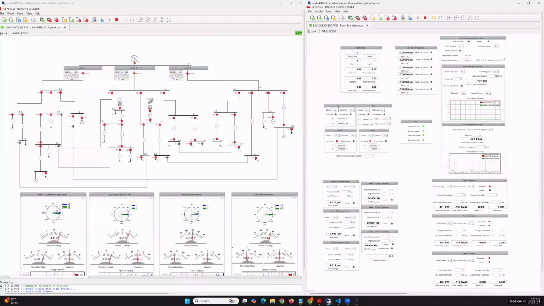So over here on the left, we have the Banshee microgrid, which is a radial 3-feeder microgrid. On feeder 1, there's a synchronous generator, and on feeder 2, there's a grid-forming inverter and a grid-following inverter. And on feeder 3, there's a synchronous generator. And all 3 feeders are currently connected to the grid.